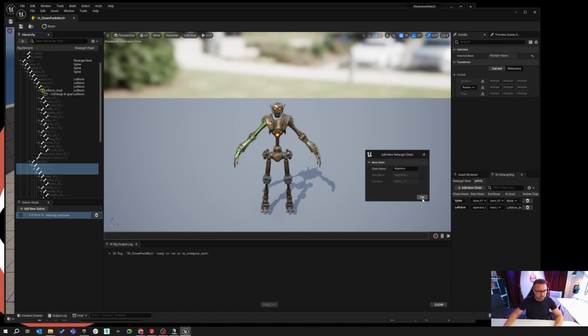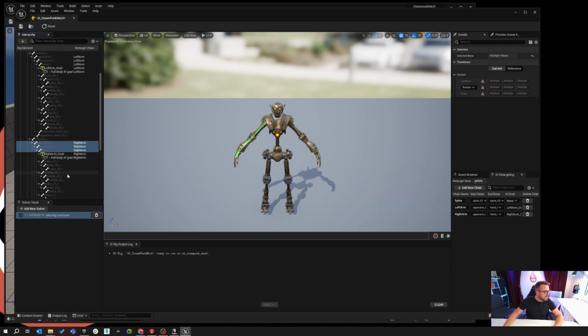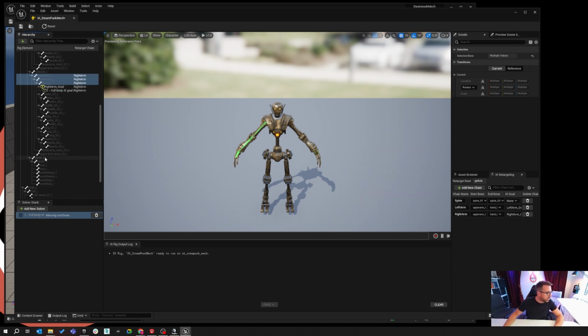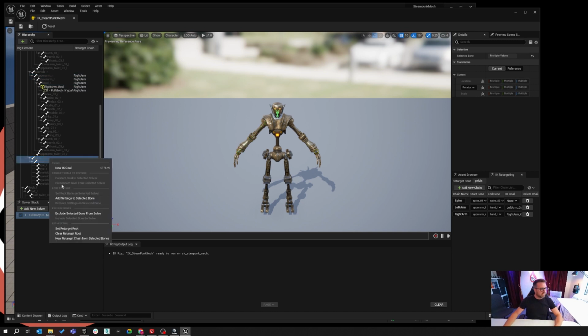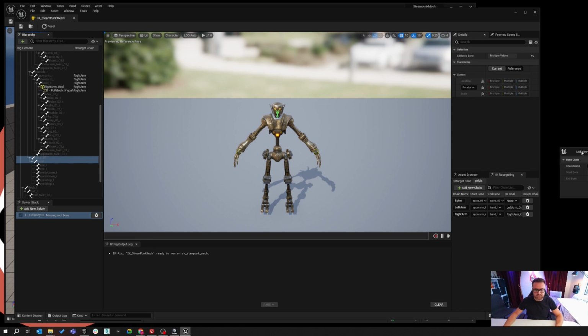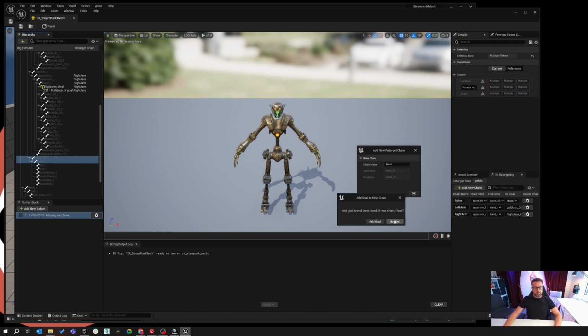Now I'm sort of talking through as I do this because you've seen this already. It is exactly the same as we did on the UE4 character. I'm assigning goals to the hands to make that nice and useful. We can attach things. We're actually never going to attach anything to the UE4 mannequin. I'll put the goals in there just because it's kind of helpful if we ever want to use it, or it helps us map one character to the other. But in reality, we're never going to use that character in the game. This is our game character.